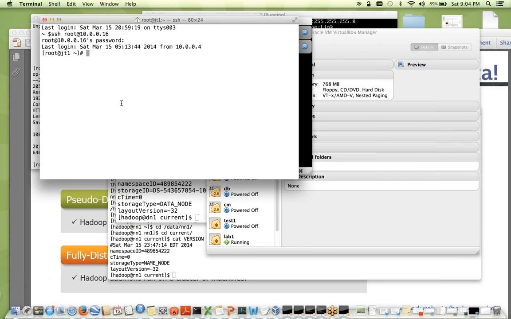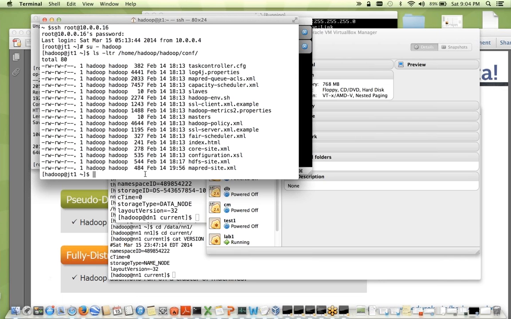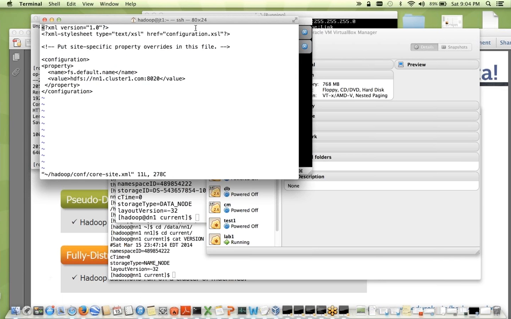So here also again, I'll first of all add the user. I've done those steps because I don't want to spend time on doing the same things again on every host. So you set up Hadoop. Again, you have your Hadoop version downloaded, and under the conf directory, you will have the same hadoop-env.sh, and then you will set up the core-site to tell this job tracker where the name node is, which will again be nn1.cluster1.com.